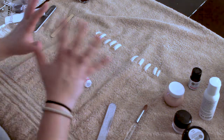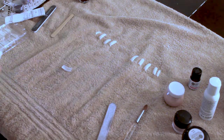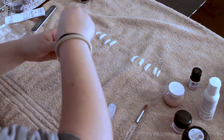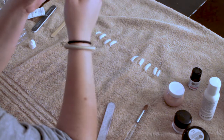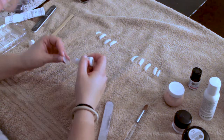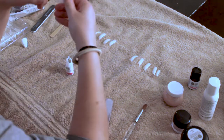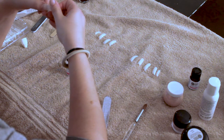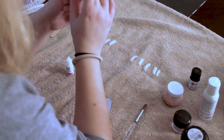Now it's time to glue it on. Frick, okay. Got him, yeah, okay. Quick dry nail glue, I think. Oh, it's hard to see. Sorry if this is out of frame, but I need to be able to see this. Okay. Then you line it up and hold it. Wow, I got the first one on.